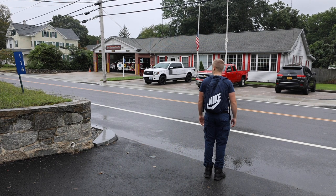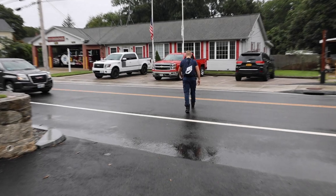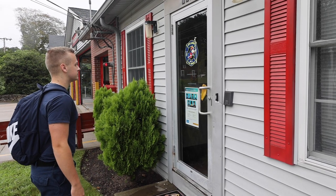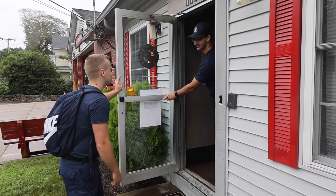Appropriate uniform is worn. Black boots or shoes, navy blue pants or shorts, uniform t-shirt or polo. This member is clean-shaven and presents his or herself as a professional. This member enters through the front door by ringing the doorbell and greets the on-duty crew as well as checks in with the on-duty officer.